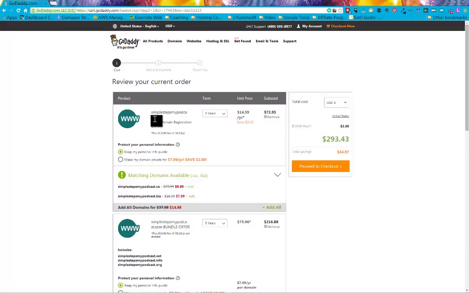Automatically, for the domain that we wanted to register, they've selected a 5-year term. You may not want a 5-year term. This may be a domain you're just using to test. It could be any reason, right? So you immediately want to change that. How long should you register it? Well, the minimum is a year.